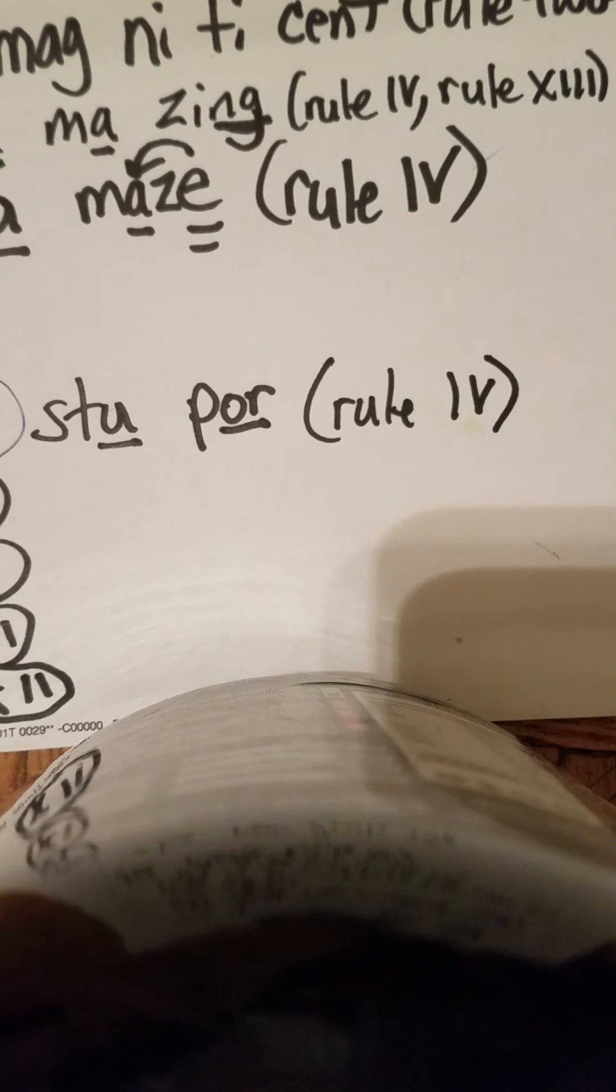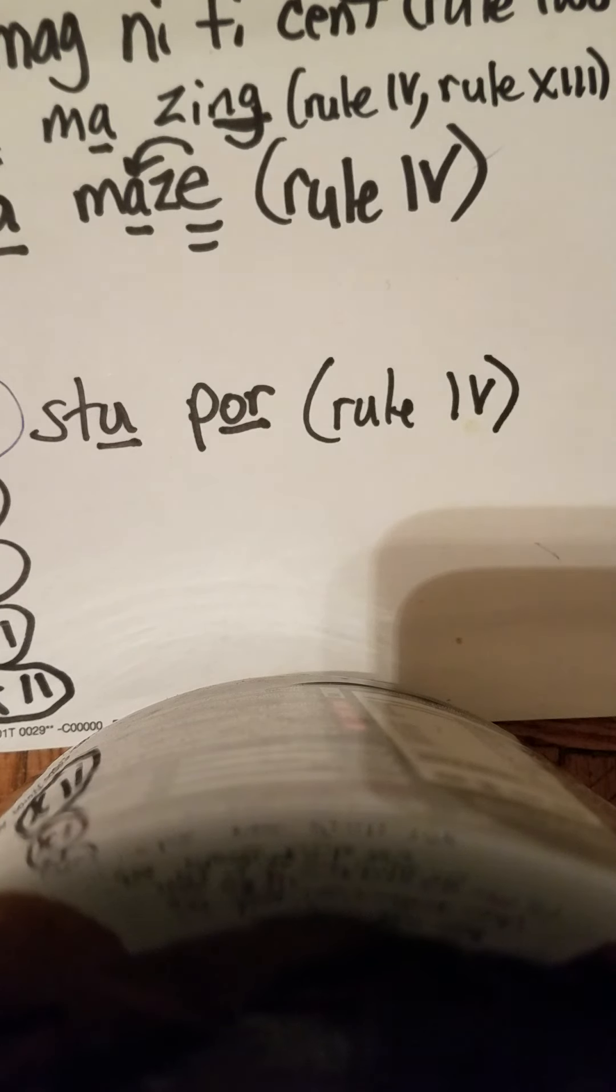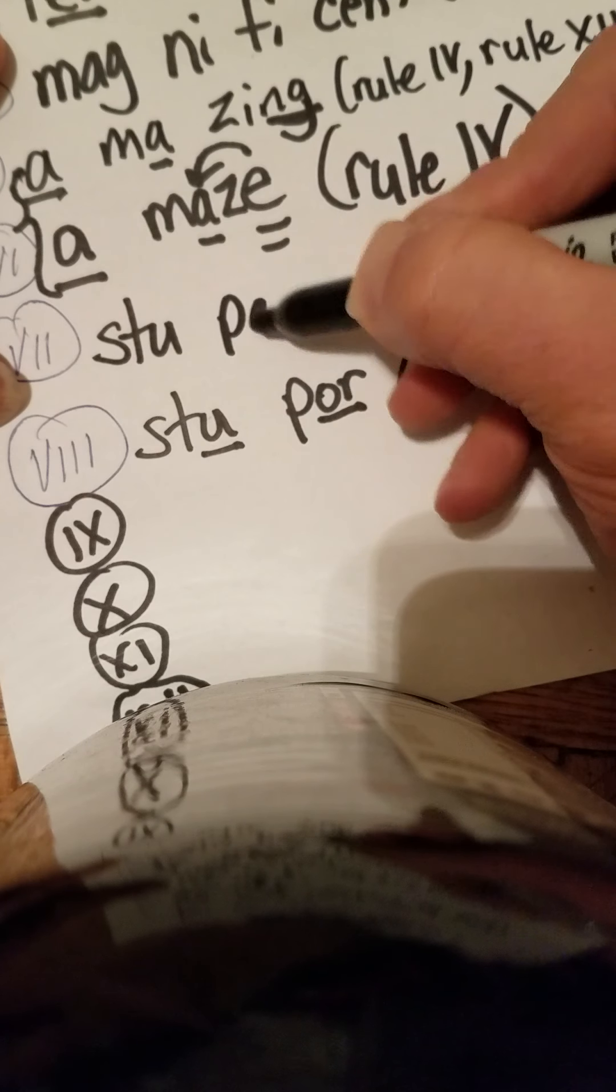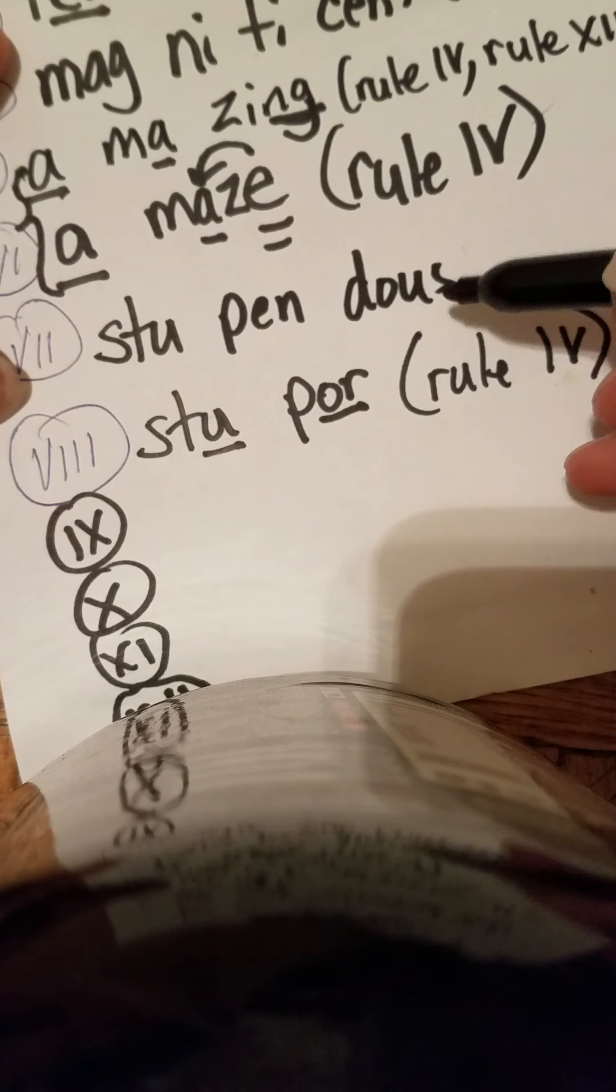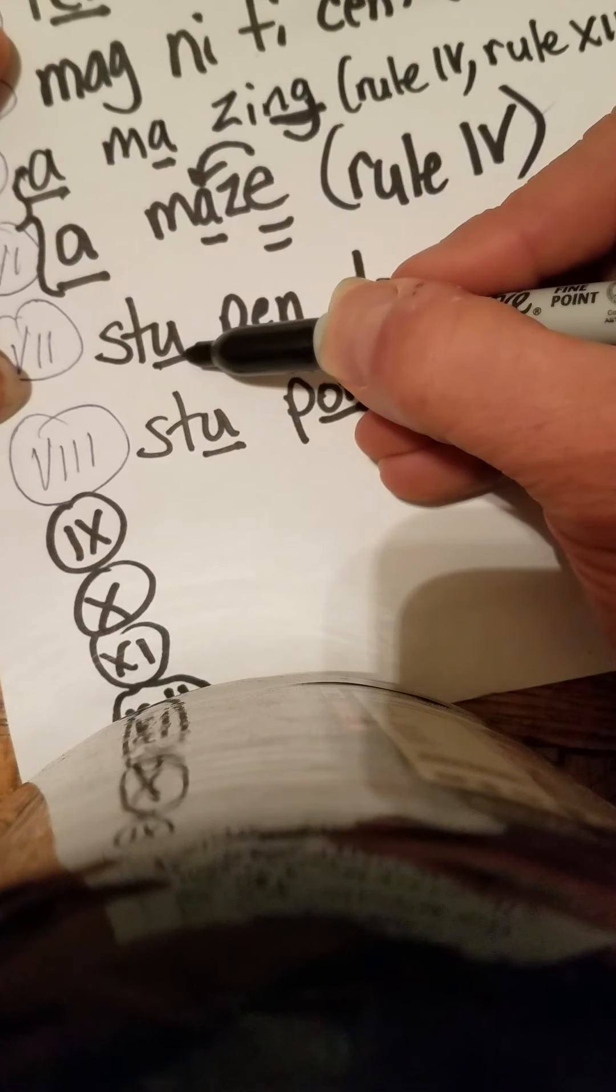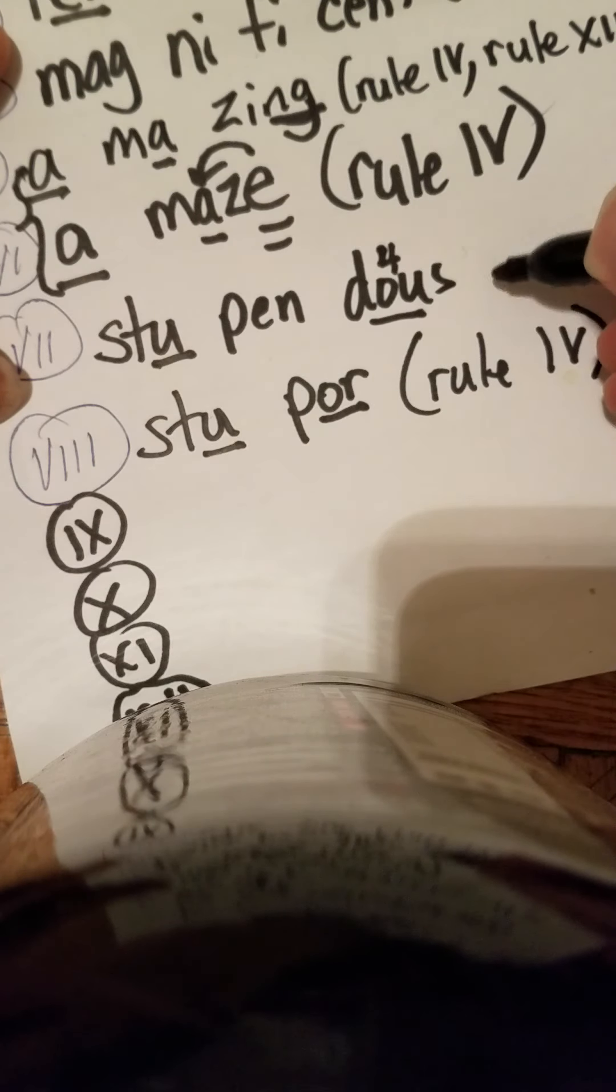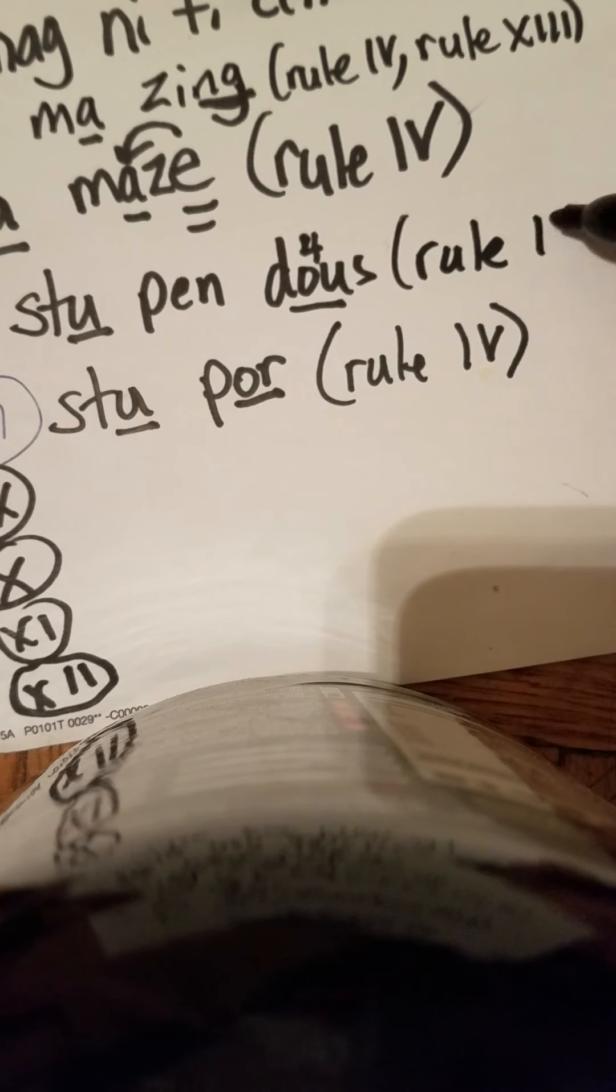Now we've used this word before that is related to stupor. And it is the word 'stupendous.' Stupendous, right? So outstanding, so amazing, so fantastic, magnificent, incredible. Stupendous: stu-pen-dous. O-U-S means 'full of' - not full of stupend, but full of stupor. You'll see when you look up the etymology. Stupendous. O-U-S is a suffix that means 'full of.' So how do we mark this up? Underline the U and the A. Think about it. Yes. O-U-A - fourth sound goes in between the O and the U. The U can say U at the end of a syllable. That is Rule Four. And what do we do with these two words? Bracket or brace.